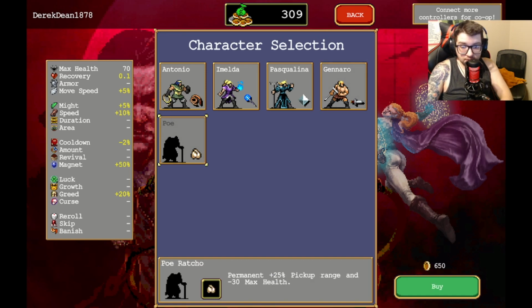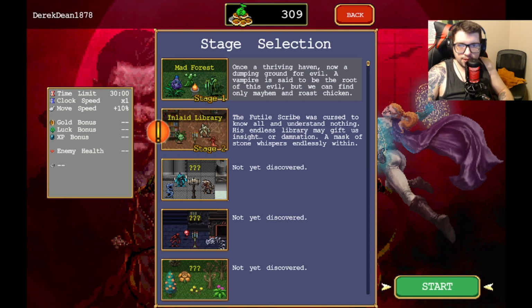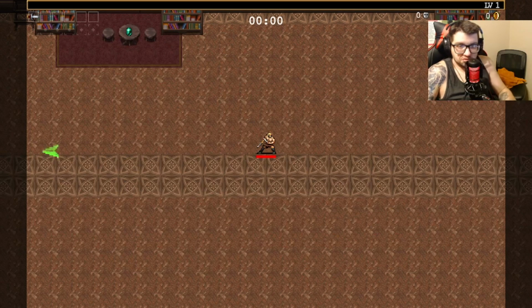Another one? Permanent plus 25% pickup range and minus 30% max health. I really liked this. Connect more controllers for co-op. What? Stages? Oh? A relic? Ooh, I have more move speed here. Okay. Sure, let's do it.